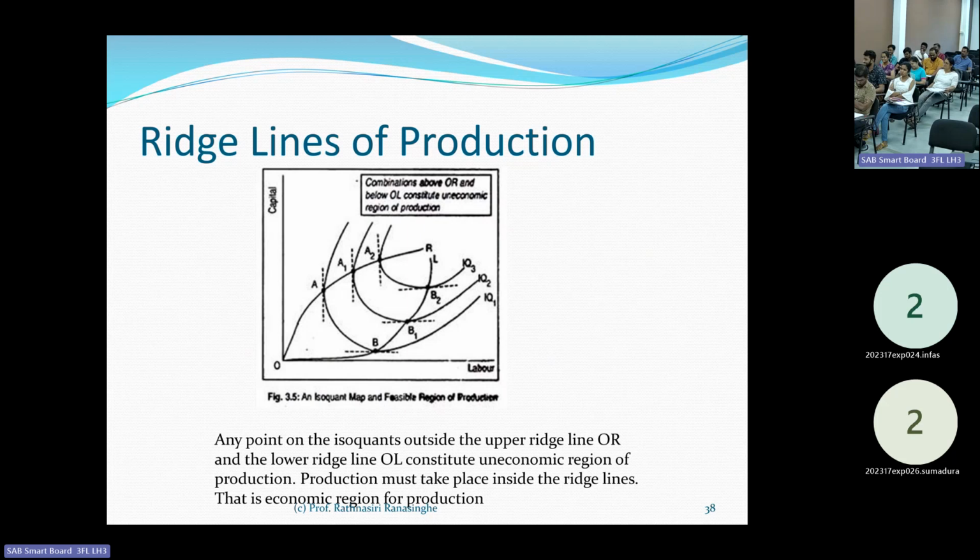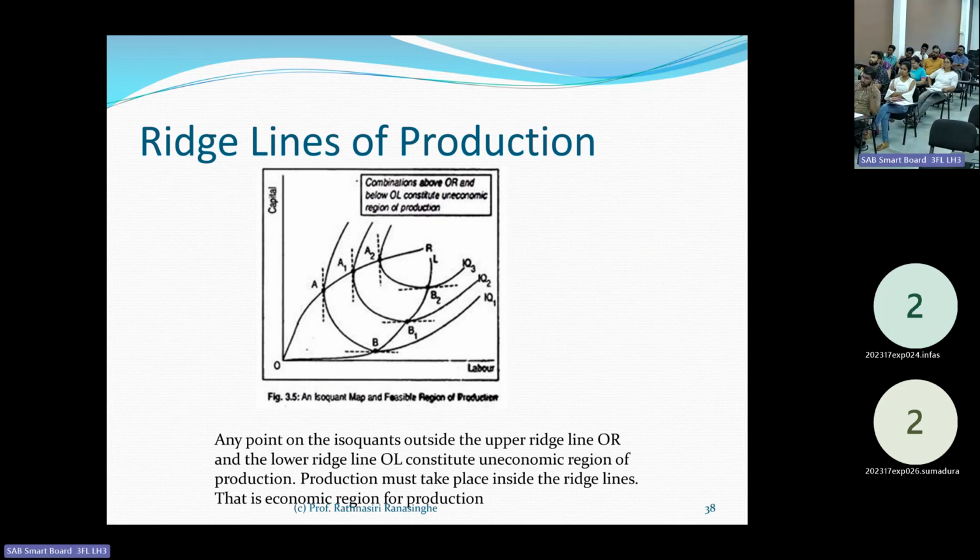So next, we will talk about something else. Finish this one; that's the ridge line. Now we know the isoquant: any point on the isoquants gives the equal level of production, where we can produce with different factor combinations at the same level of output. But that is not happening for all the points, because you may remember we talked about positive marginal productivity. So there is a feasible region.